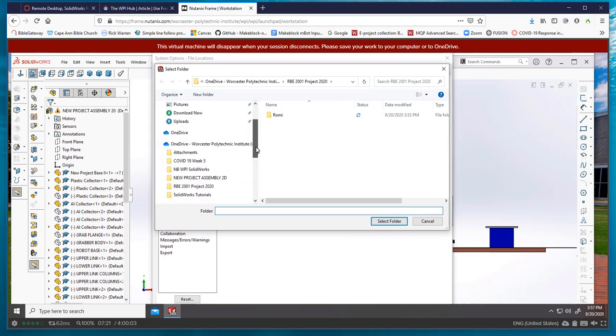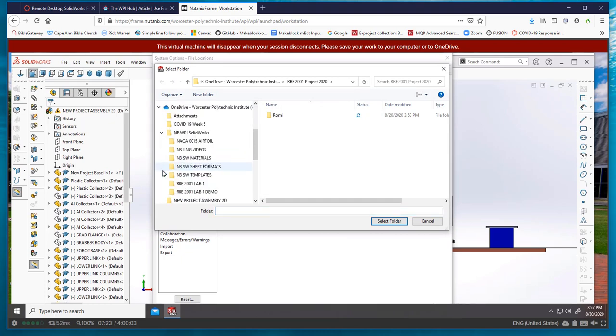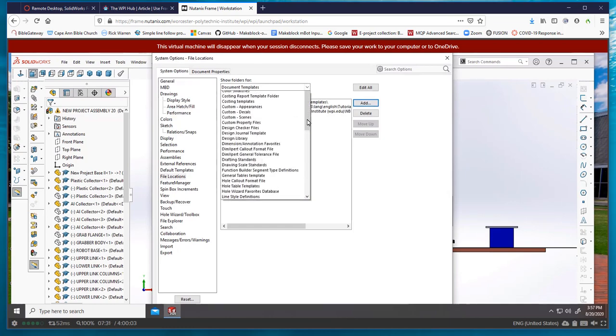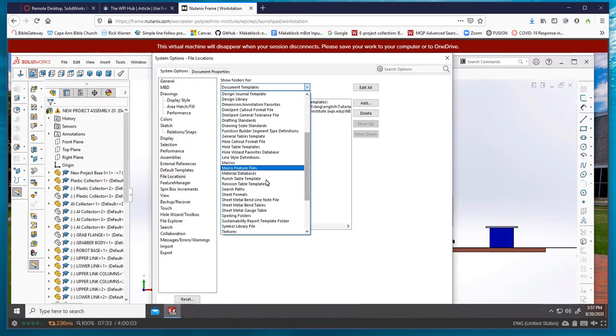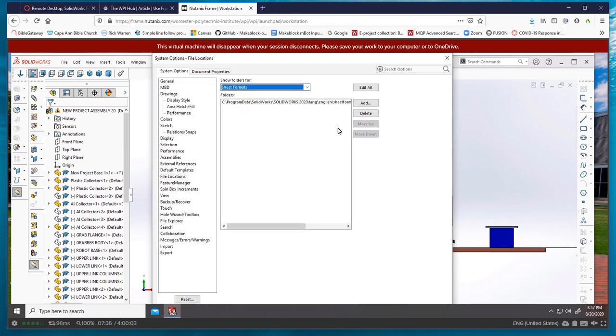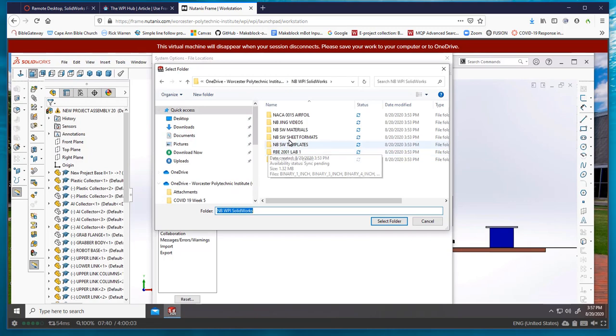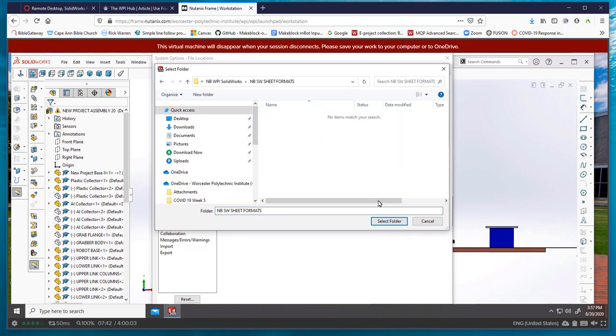I have the sheet formats under this, the templates right there. So I'm going to select that folder. And then if I want to do the sheet formats, right there, and I'm going to add and go back to sheet formats, select that.